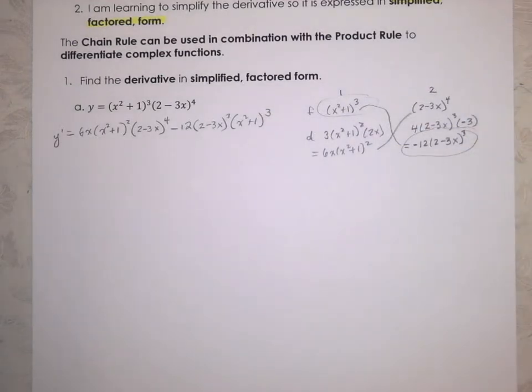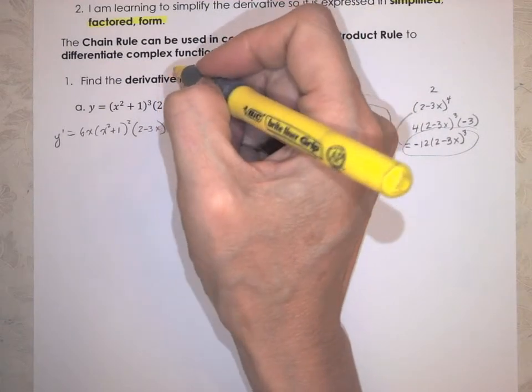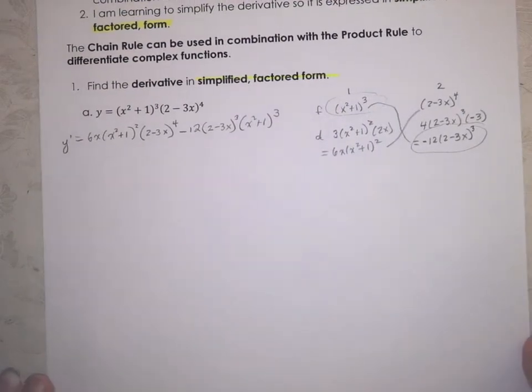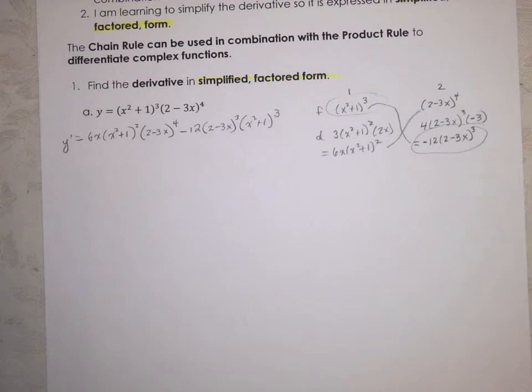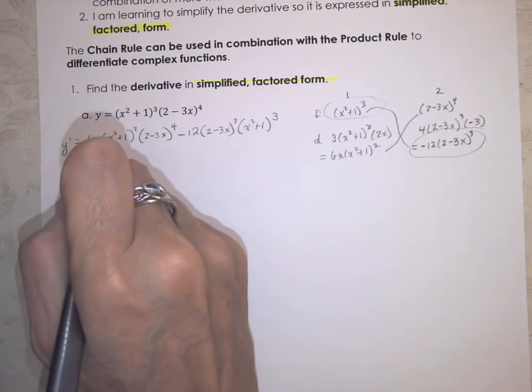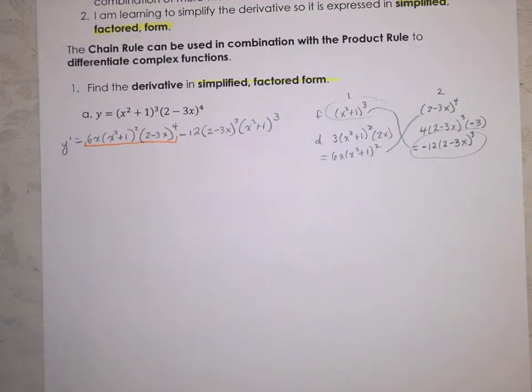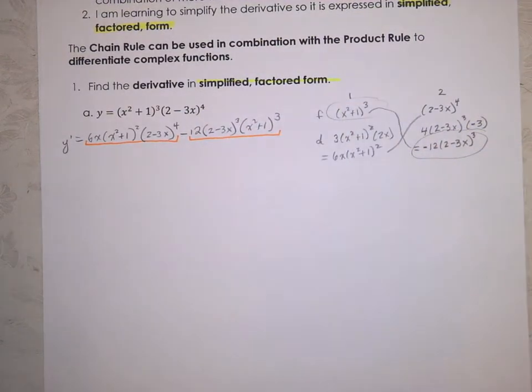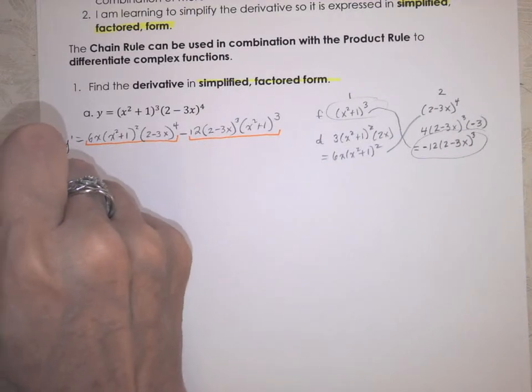But now I have to rewrite it so that it's in simplified factored form. So it's simplified as much as possible. So to do that, we have to use some factoring skills, exponent rules, both. So when you look at this first big chunk here, it is one term made up of three pieces multiplying together, and this would be my second big chunk here, or scoops I call them. There's 2 scoops there. And I want to find the greatest common factor.